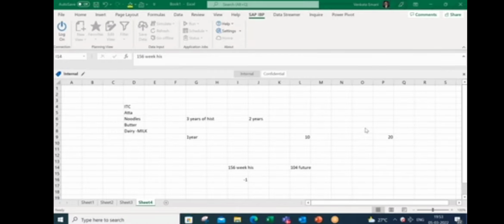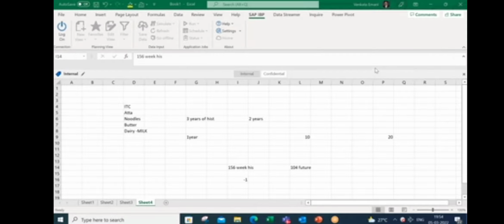So similar concept for forecast also. Like forecast from current week, it will get calculated. Now, suppose I don't want the system to calculate forecast for the next 4 weeks. So usually what will happen, next 4 weeks you want to freeze. I mean, you don't want the system to calculate any statistical forecast, because you have already done some changes and you don't want the system to overwrite them, because next 4 weeks are always important, right? You will have some real time information also. So you don't want to touch them. So you'll leave next 4 weeks as it is, and you'll tell the system after 4 weeks calculate statistical forecast.